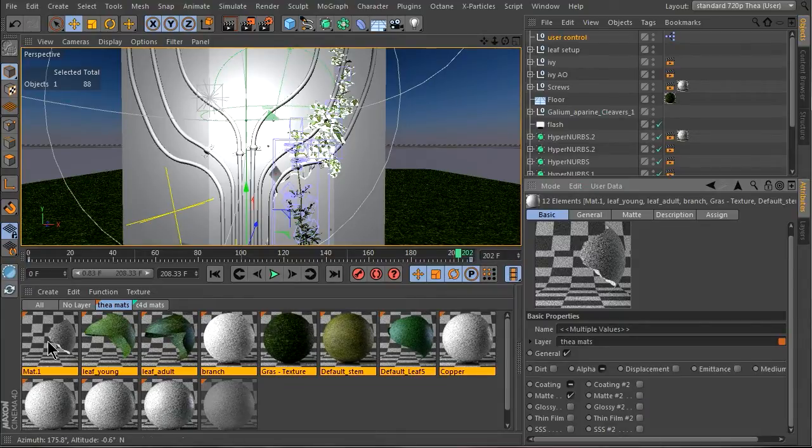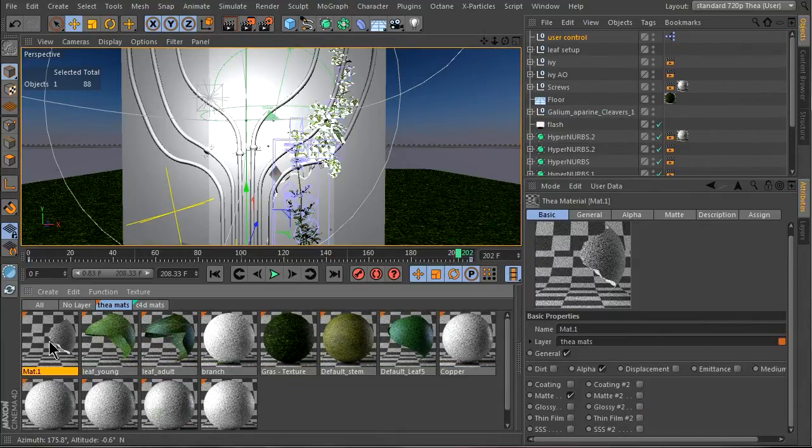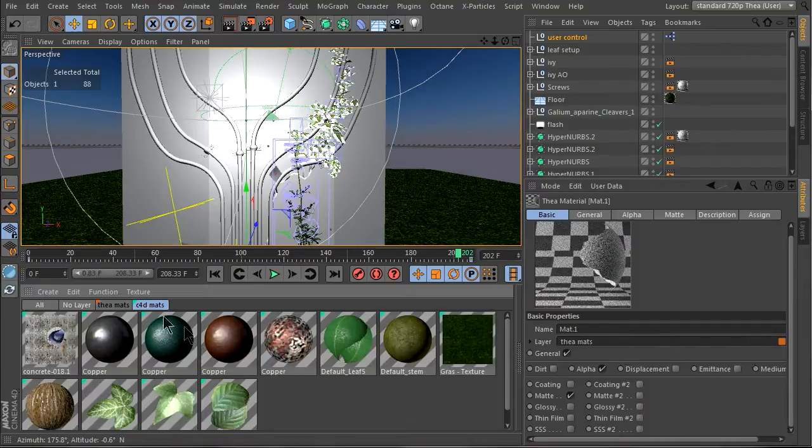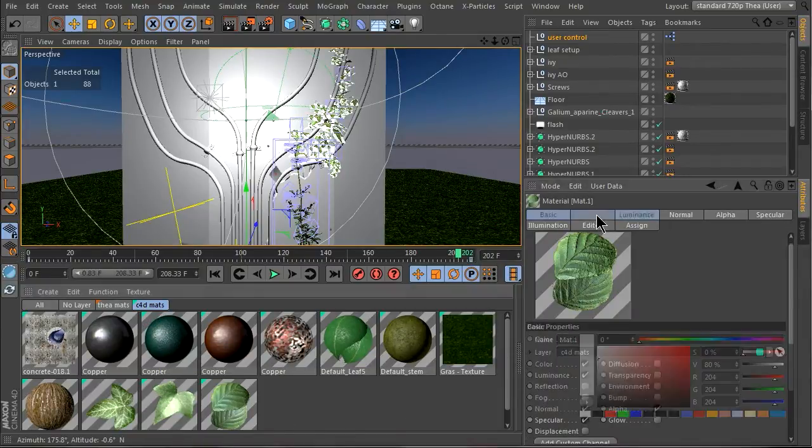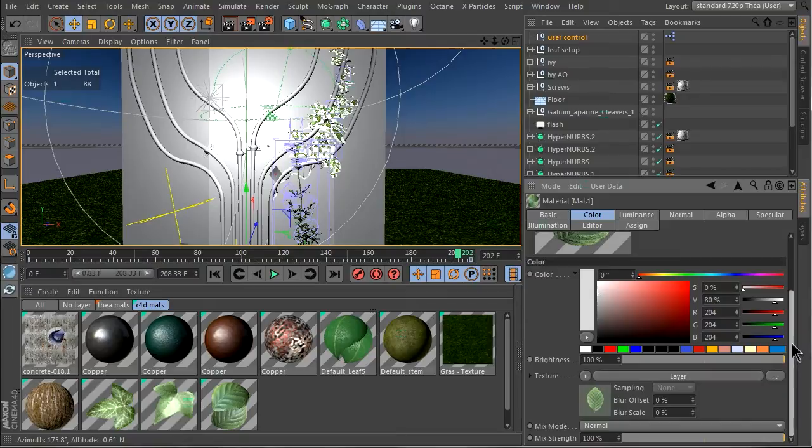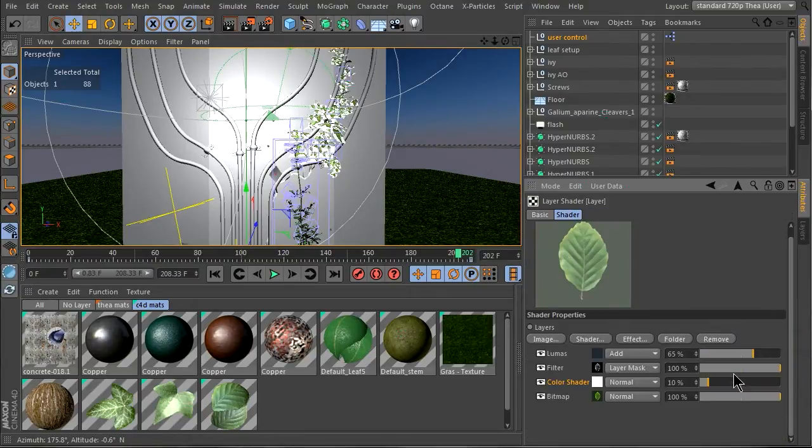We also see that this leaf has not had the texture carried over, and that's because this leaf is using this layer procedural shader. In the future maybe it will be added, but it kind of does make sense not to carry it over, because we should double check on it and see if we really do need to have this procedural shader carried over to Thea Render.